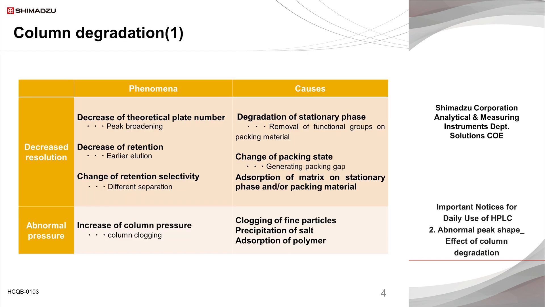This slide summarizes common symptoms and causes of degradation in column performance that will result in a loss of resolution, increased pressure, or both. If abnormal changes in peak shape, retention time and separation selectivity are observed, or if the number of theoretical plates is decreased, the separation of the analytes of interest may no longer be satisfactory. There are three possible causes: loss of the stationary phase, degradation of the packing material, or changes to the stationary phase chemistry.